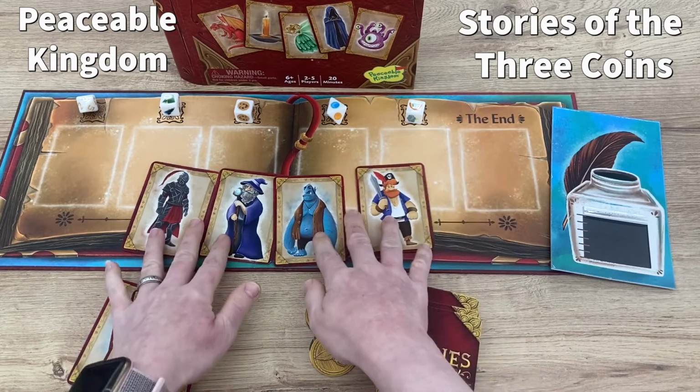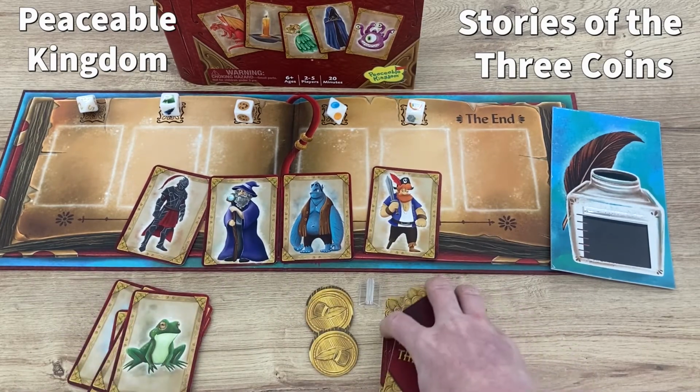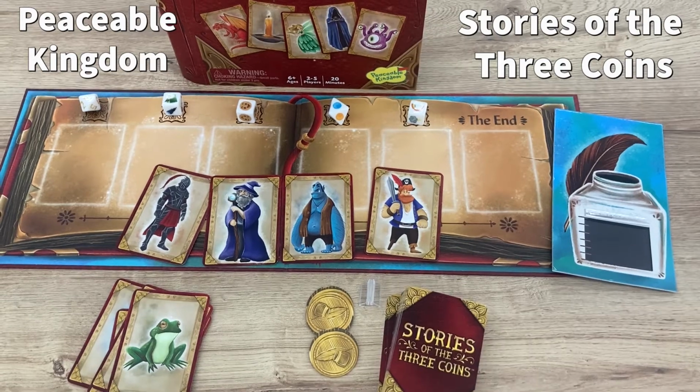All right, so here are our 4 characters, and there are plenty of characters in here, by the way. The first game that I played actually included the dragon as the main character, and we had a magical ball as the ending, and it was very interesting trying to craft a story like that. So, it doesn't matter what you choose, as long as you choose together and you work together and you come to a civil consensus as to which character you'd like to portray in the story.